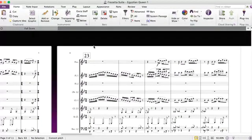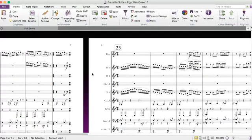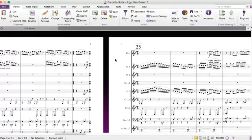Now you'll see here there's a page break. Okay, so when I'm dealing with a full score for the conductor, assuming that the page turn does actually lie here, it's possible that when I do several movements, this might be, let's say, the second movement, and maybe the page break ends up on the other side. So you run into that problem as well when you start to offer your suites as individual movements.